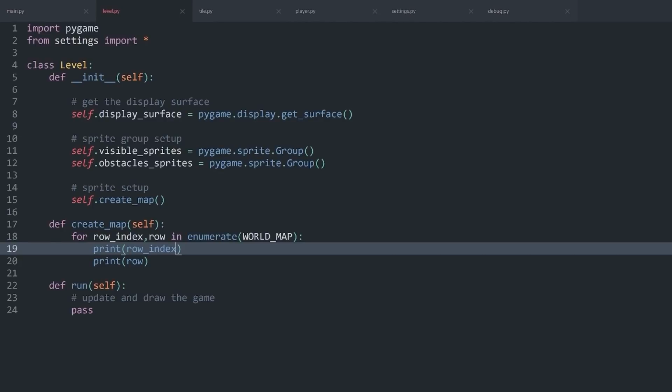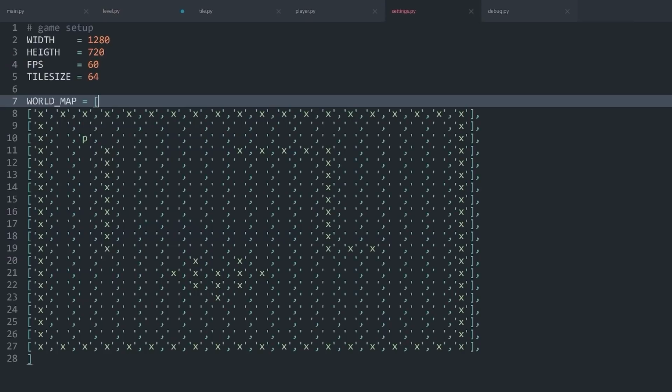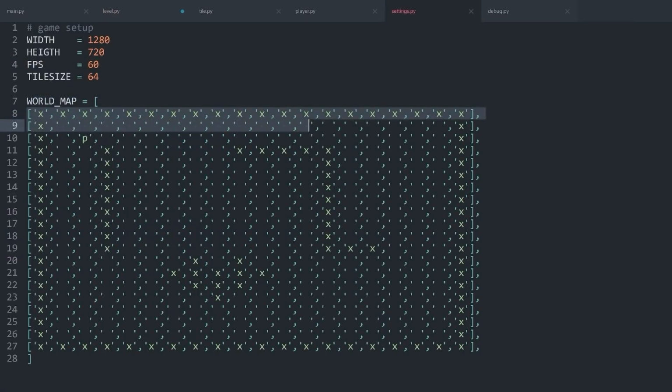And all right, now we have our row and our row index. So that is going to give us the Y position. But from that, we also need the X position. So this is going to be another for loop. So let me go back to my settings. Essentially, we went through every single list with this for loop, and we got the list and the index. Now what we want to do is that inside of each of the lists, we want to look at each of these X's and then figure out what the information is, so what's inside of the string, and what index this string is on. And that way, we are going to get our X position.